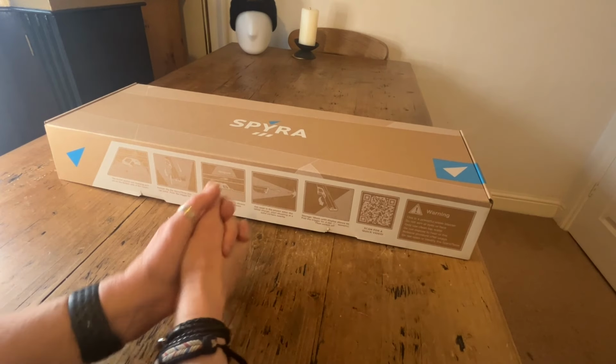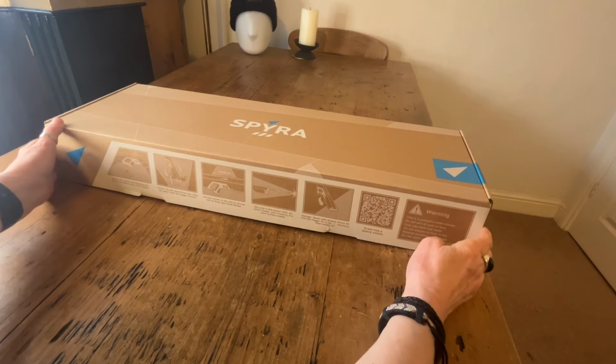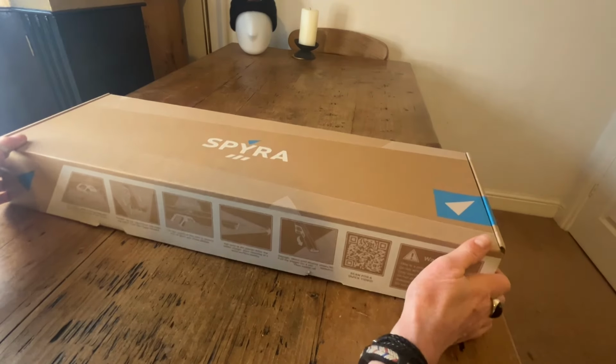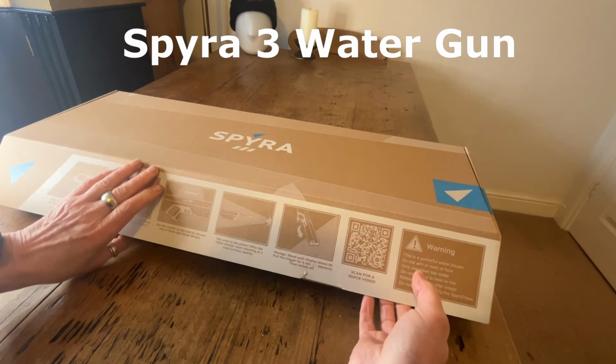To Danger Mouse set here, and I was putting my list together of things I needed for my garden this year, and I got to number 1, and this was it. It's a Spyra water gun, and it's from the Spyra series.